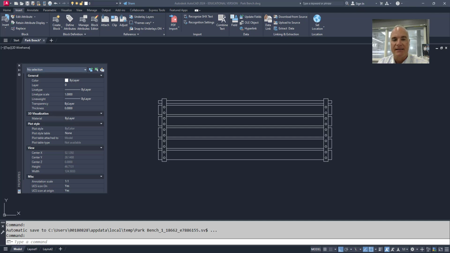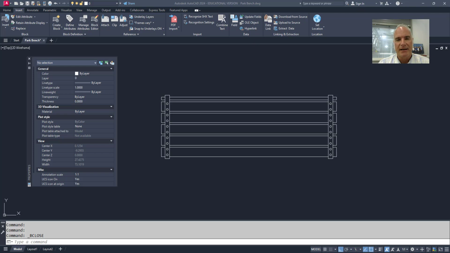Using dynamic blocks can significantly improve your workflow by giving you more control and flexibility over your designs. But what if your blocks don't behave the way you want them to? In today's video, I'm going to show you how to create dynamic blocks that behave intuitively. This technique will allow your blocks to adapt based on different conditions, making them more versatile and efficient for all kinds of projects, whether it's architecture, mechanical design, or any other discipline. By the end of this video, you'll be able to create blocks that behave the way you think they should. Let's get started and add some intelligence to your blocks now.